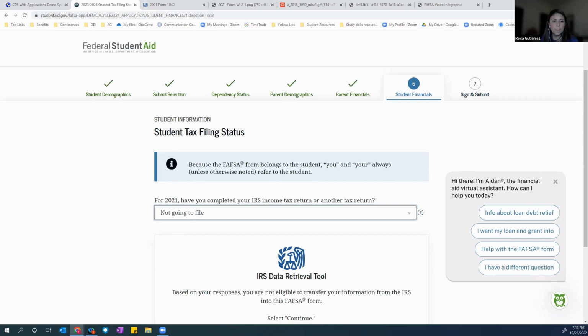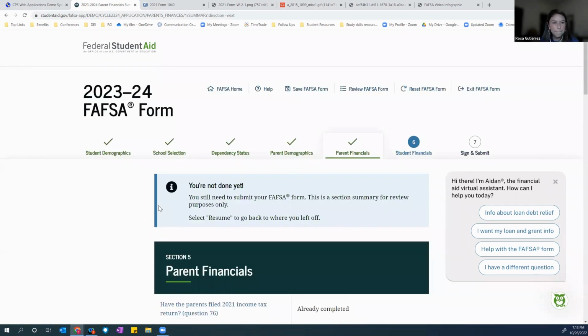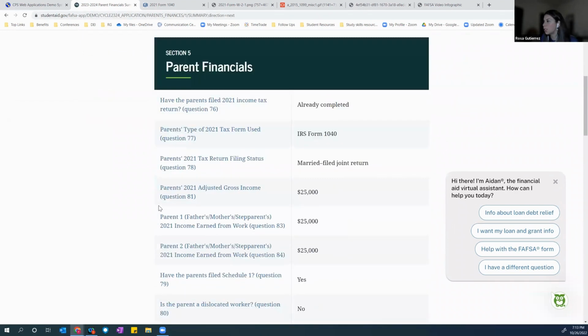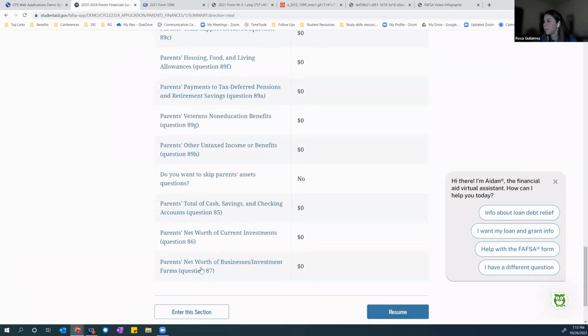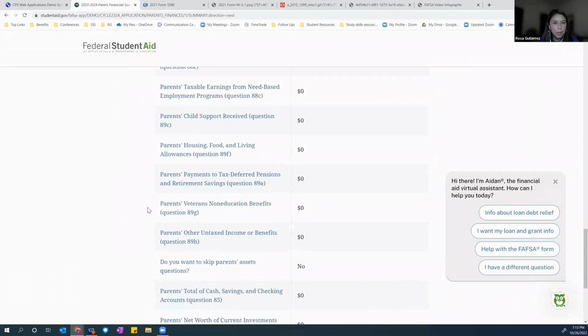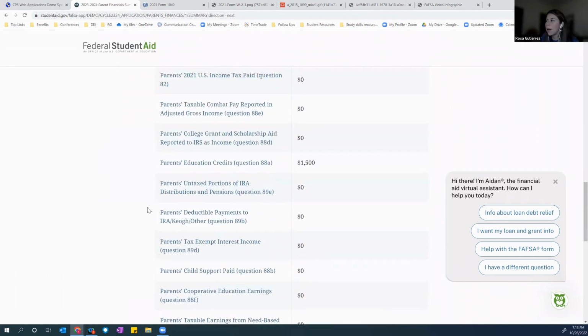Okay, Ilana, quick question, because I missed this portion, but what category would unemployment compensation fall under? That one will be parents' financial. There was a question in the parents' information where it's asking about income for unemployment compensation. I'll help you afterwards because there is a specific question on this and you do want to report this. So let me put in the link. Here we go, that you can ask the question and I'll follow up with you directly because you want to report this accurately.